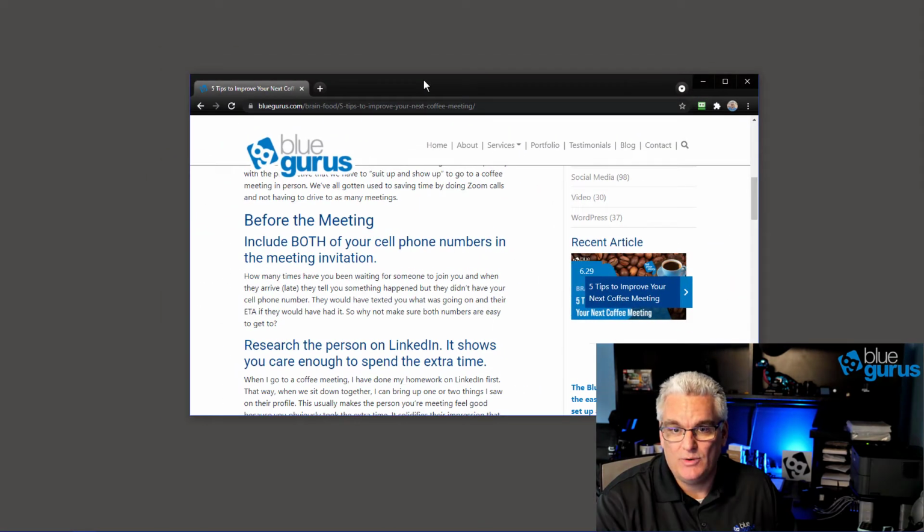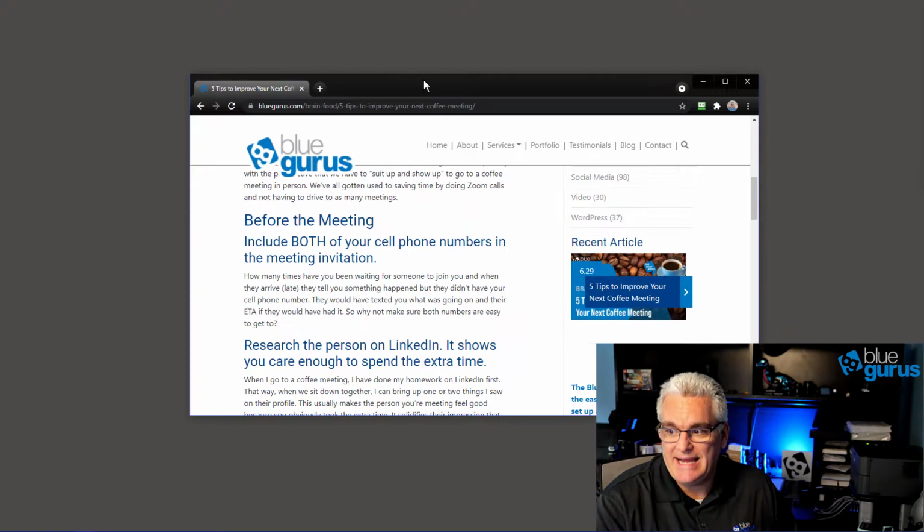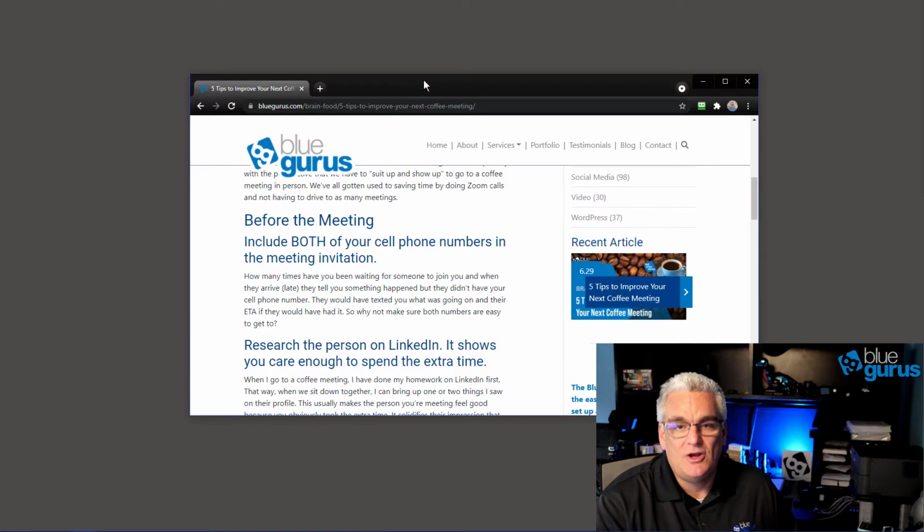When it's in this mode right here, you can hit Windows up to maximize the window, and then down to take it back, and down again to minimize the window. So there's all these things you can do with the Windows arrow keys. I encourage you guys to click around and try this. It will blow your mind.